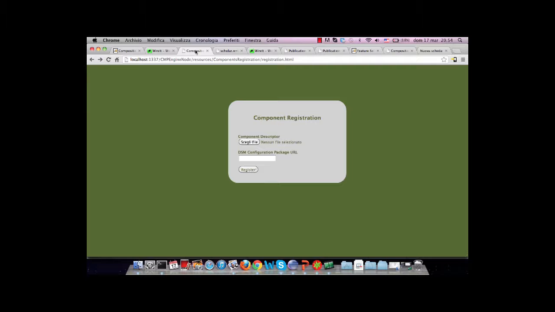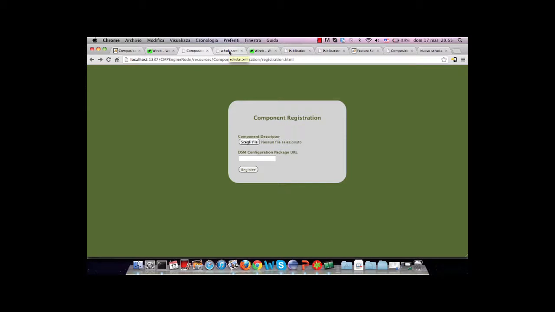So first of all, let's register one component. We decided to support components implemented with mainstream technologies, like for example REST services, SOAP services, JavaScript, UI components, and so on. This choice allows developers to reuse all the tools, the know-how in general, tools, expertise they already have, because they work with these technologies already since a lot of time, and also to reuse directly already existing components.